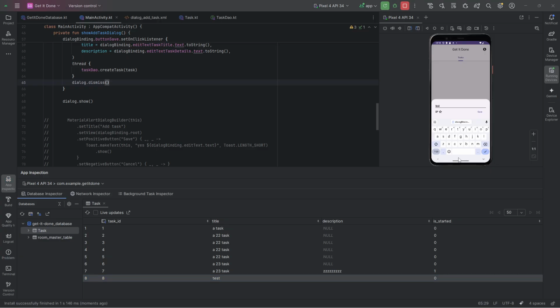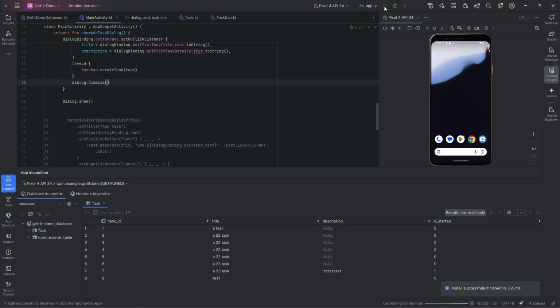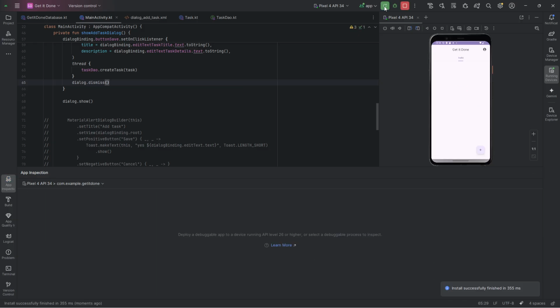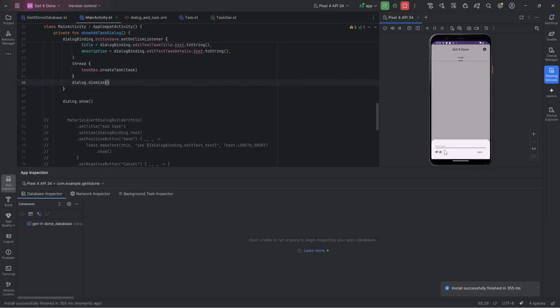And then run our app again. And I'll quickly go back to the app inspection tab first. It's saying closed at the moment because we haven't done any database operations yet. So it will always say closed until our first task operation. So let's go ahead now, add one more task. This time without a description. So yet another task, and these can be some task details, and then save.